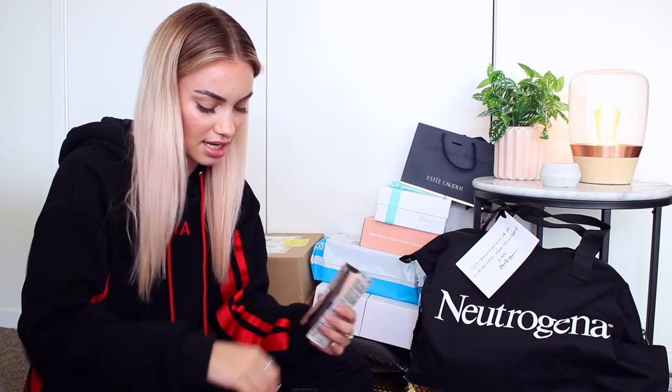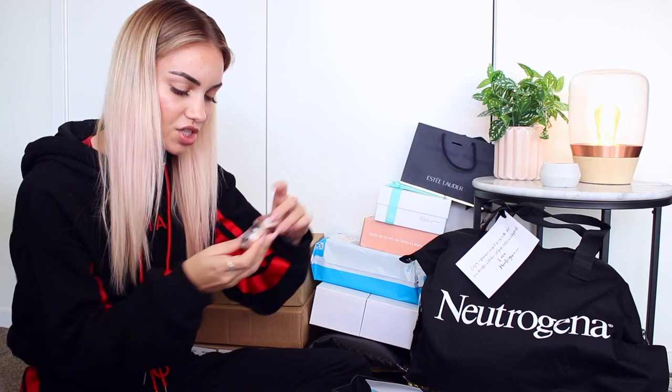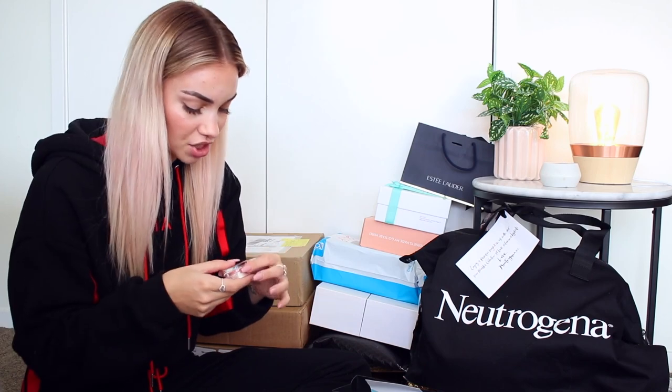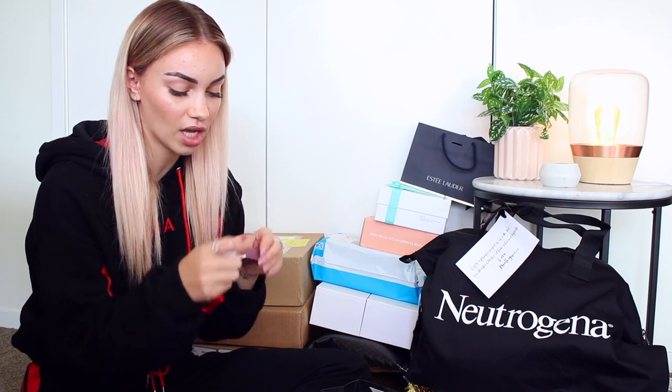This little bag is from Maybelline. I attended a Maybelline event last week and they sent me home with this. We've got two Dream Matte Cream Blushes — I was looking for cream blushes just this morning. We've also got the Total Temptation Brow Definer — the Total Temptation line is a new range for Maybelline. And they've extended their shade range for the Superstay Matte Ink Liquid Lipsticks, which have an amazing formula, so I'm excited to have more colors to play with.